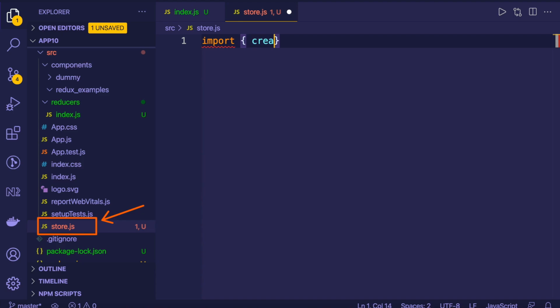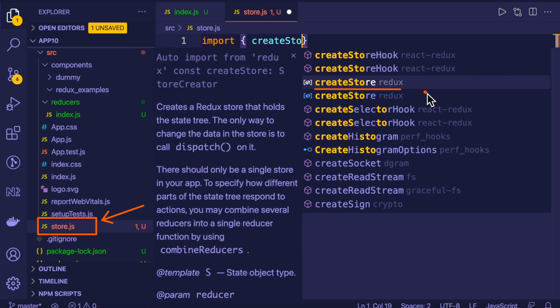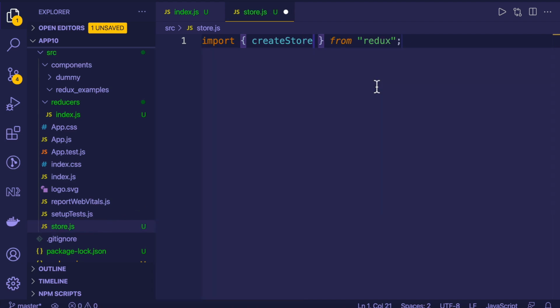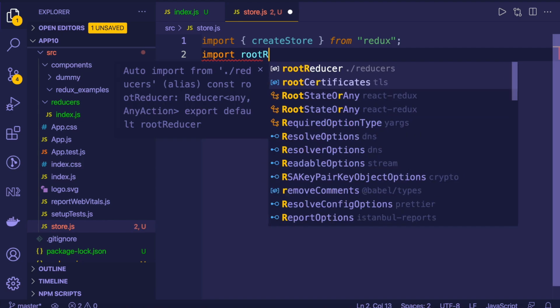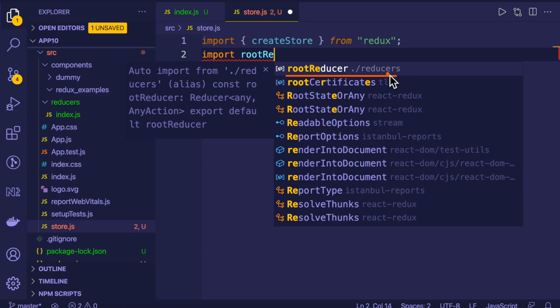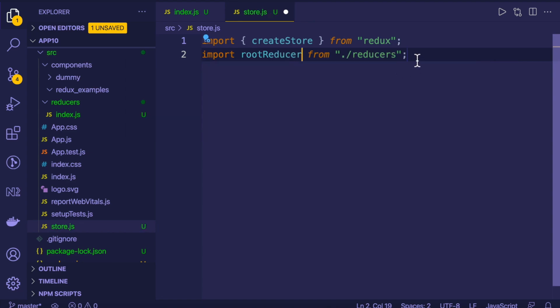So I'm going to type create, and I'm going to select the third entry over here. So I'm going to click on this now, and VS Code will add the rest of the import statement for me. I'm also going to import the rootReducer that we just created. So I'm going to write import rootReducer, and I'm going to select the first entry amongst the suggestions. So I'm going to click on this now, and VS Code has added the rest of the import statement for me.